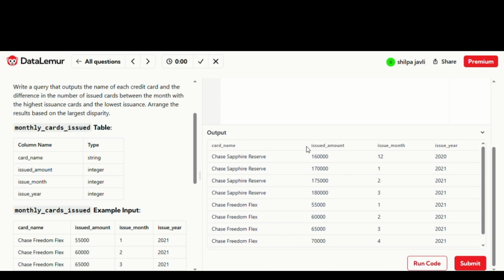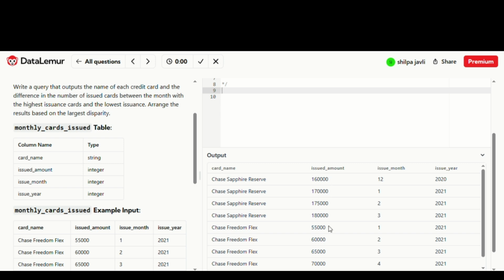In this, the issued amount is 160k, 170k, 175k for the month. I don't see any kind of summation or aggregation that needs to be done here. I need to just do a rank, because I want to see the highest.